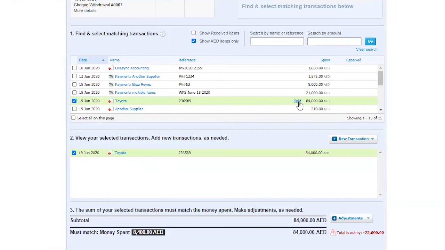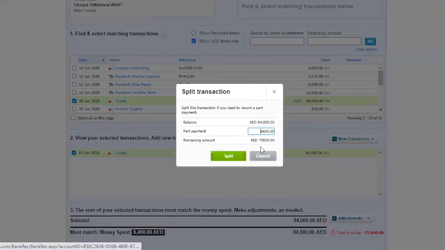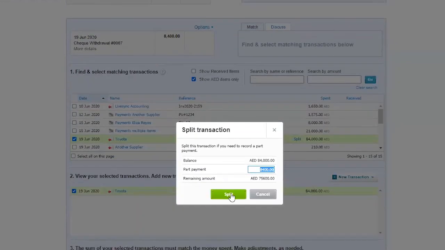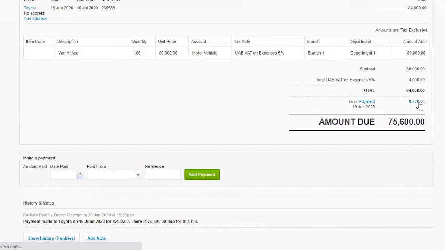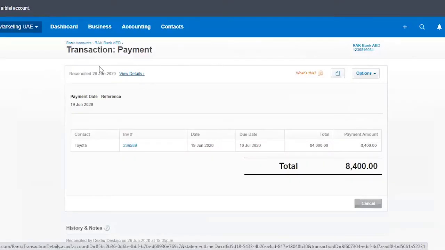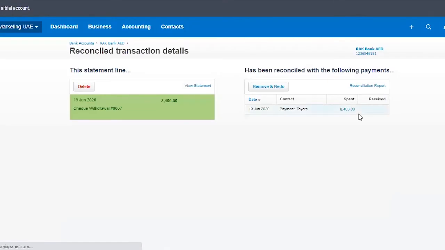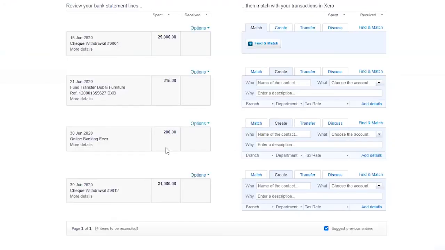So here is an example where you need to split the invoice for the partial payment. I click split, and then I say this is the balance amount of the bill, but I wanted to apply 8,400 only. Then I apply the 1,840 only, the partial of this bill. So this is what we call split. When you are splitting, you are only recording partial of your payment to the invoice that is not paid. When I click OK, I have successfully recorded the payment. And when I open this, it is already reconciled today. Yep, done. Perfect.